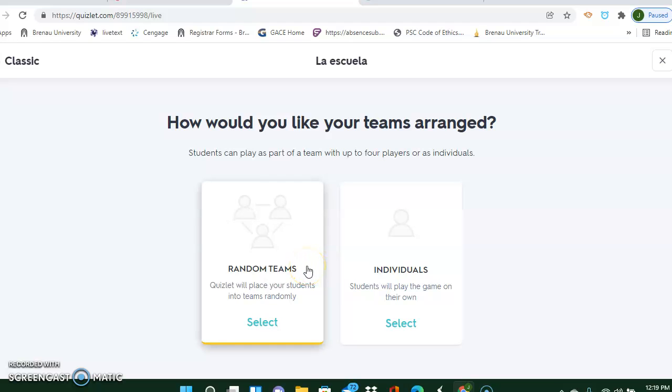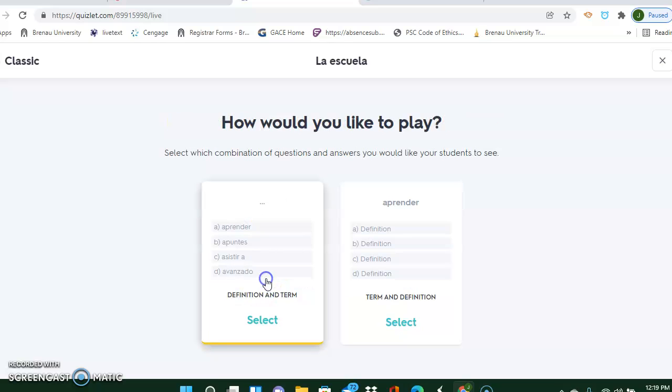But if you wanted to play with teams, let's say your students are seated in groups, you could click teams, and let's say there's four people in one team. Each person would have a different answer on their screen, and then the students would work together and discuss what their answer is, and then choose which answer they want to select or submit. So let's just choose random teams.